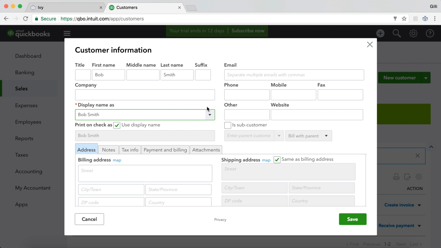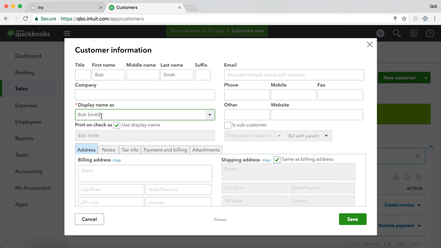Okay? So here in QuickBooks, you have a number of different naming options, but what you need to make sure that you choose is the display name. This is true for vendors, this is true for items, it's true for tax rates, and of course it's true for customers. So everything that we create on Ivy that we want to sync over to existing entities on QuickBooks Online, we need to make sure to name them the same.